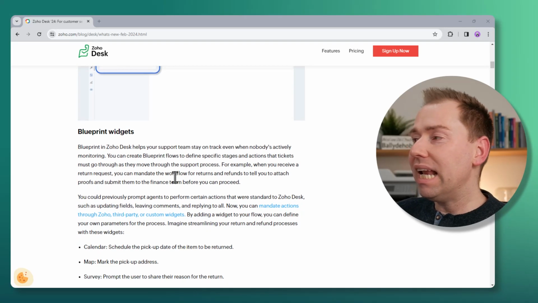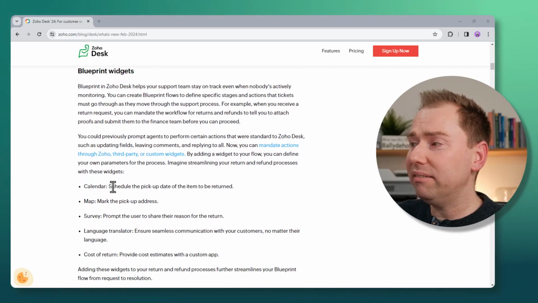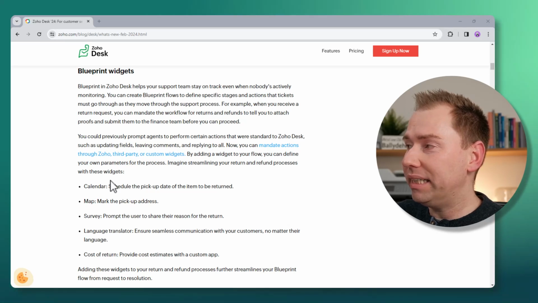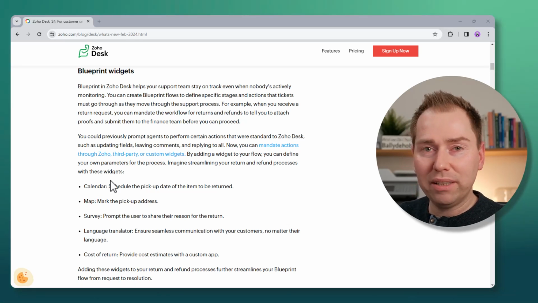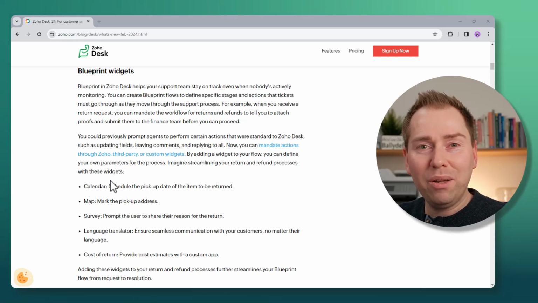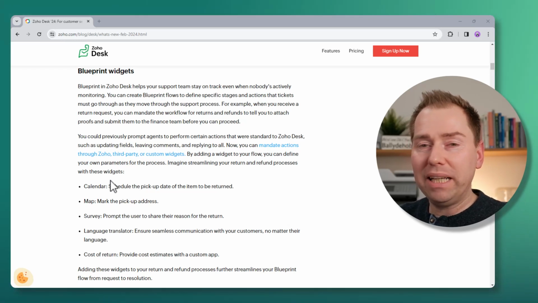So the next thing on the list is blueprints. Blueprints is a really handy feature which allows you to put stabilizers or guide rails on the way you want your staff to manage the work. Normally it's based on status fields.